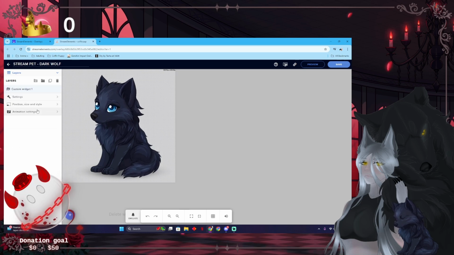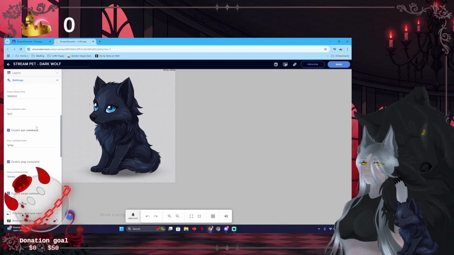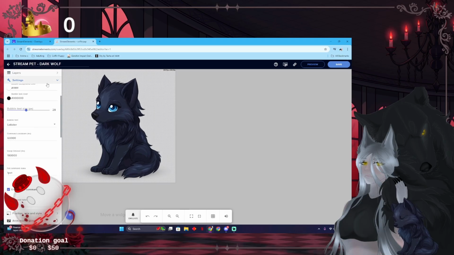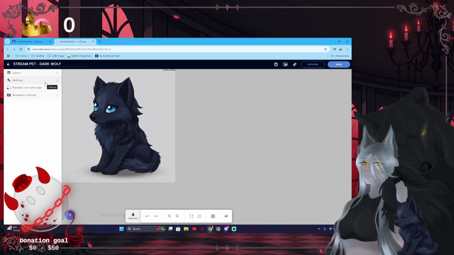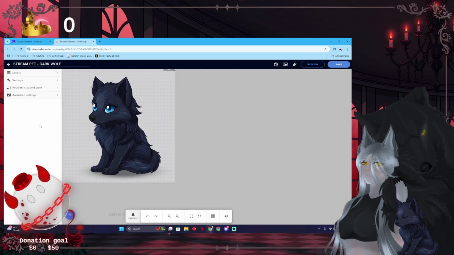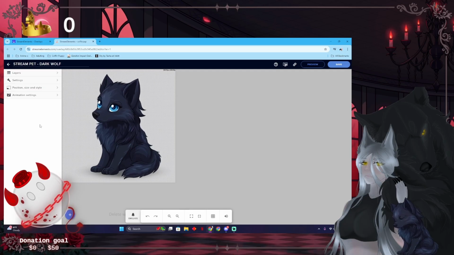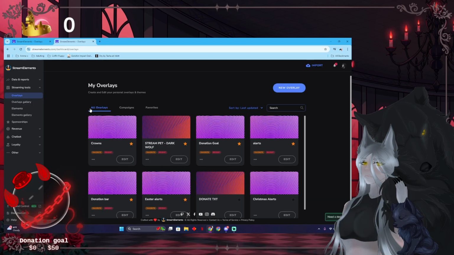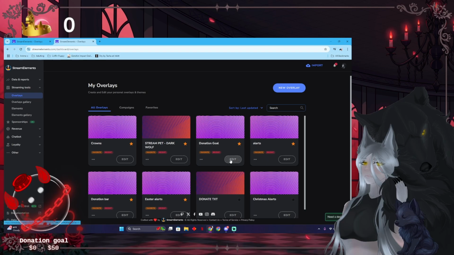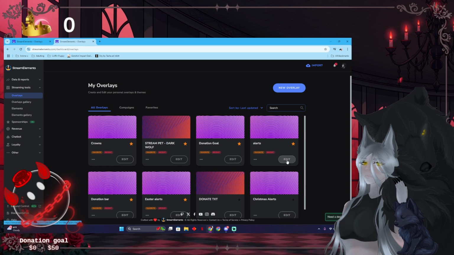It will show you how to set all of this up, and a lot of it's already enabled, but you have to put in the codes for it to work. There's usually videos. If not, you can contact the seller and they will show you how to do it if you can't figure it out. Now, donation goals and stuff like that, you can buy them separately or you can make your own. For the longest time, I was running one that I made myself. Alerts are about the same way.